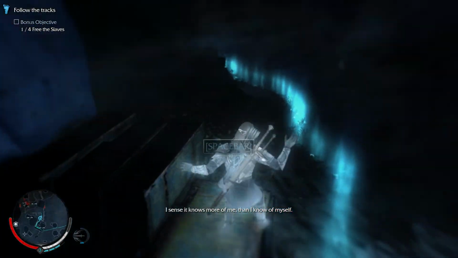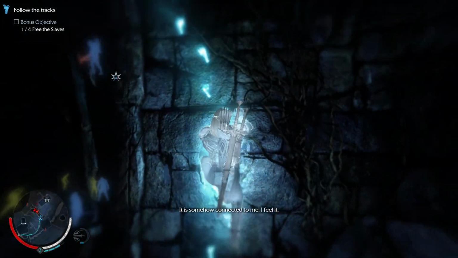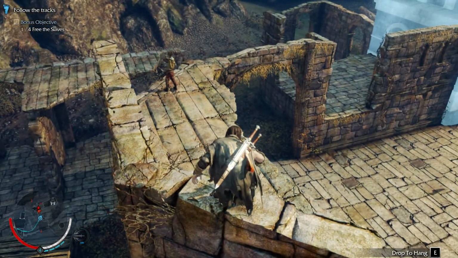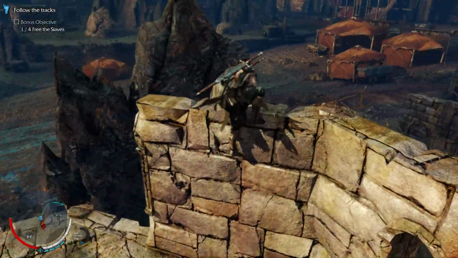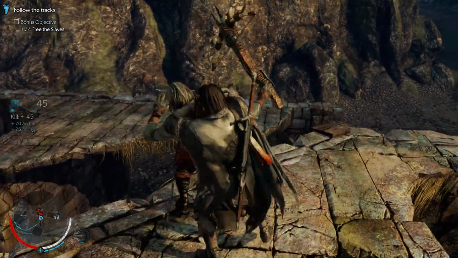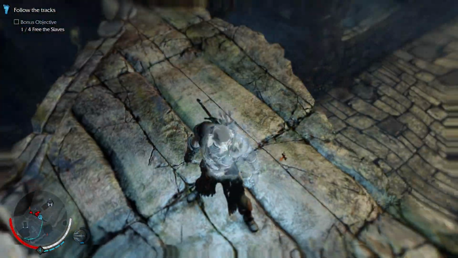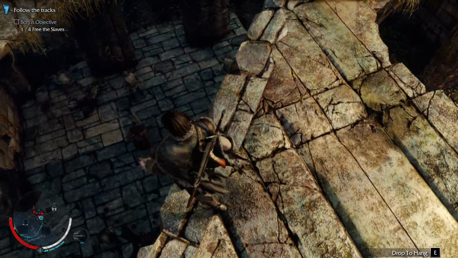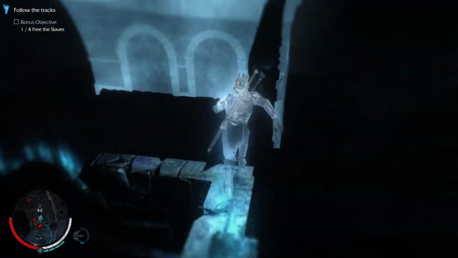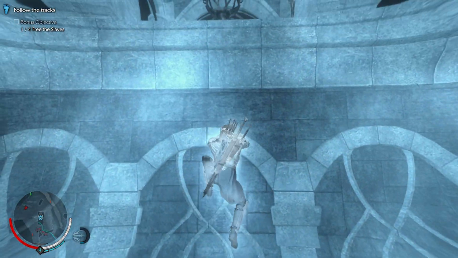I sense it knows more of me than I know of myself. How could a rodent possibly know of a wraith? It is somehow connected to me. I feel it. We've got a killer lurking around! Let's grab this real quick if we can.